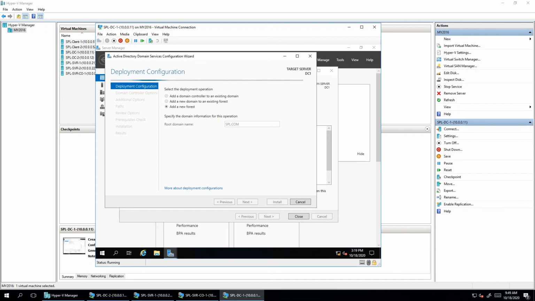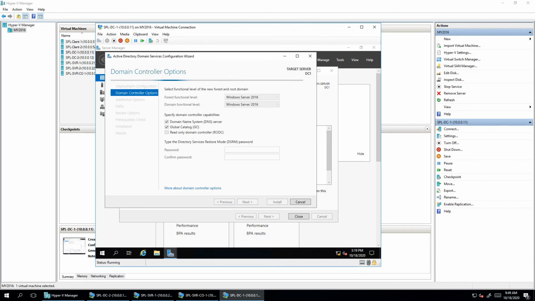If you have an existing domain and would like to add your server as a domain controller in the same domain, you can choose this option. If you have an existing forest and would like to add this as a child domain or a tree domain, which is an associated one, we will discuss the difference between child and tree domain in an upcoming video. So you can choose this option.